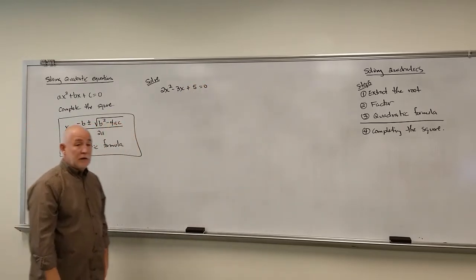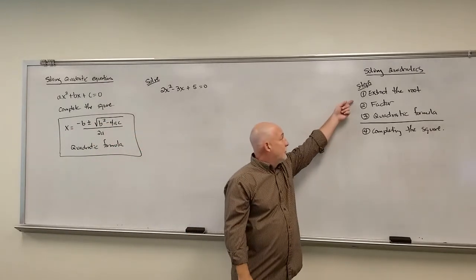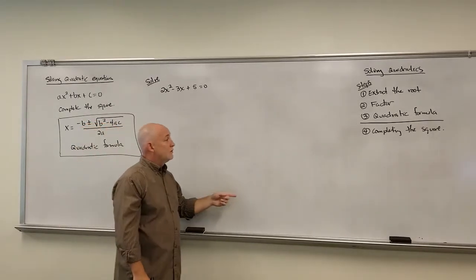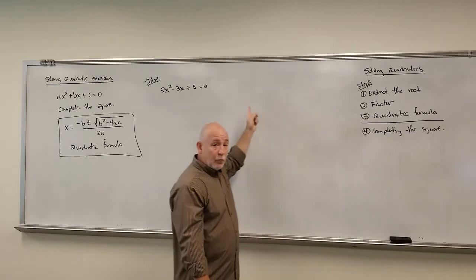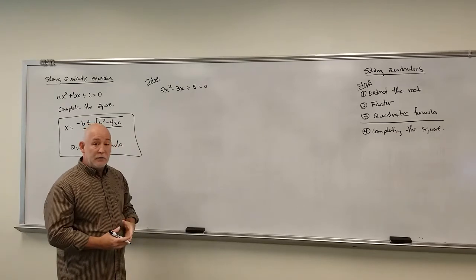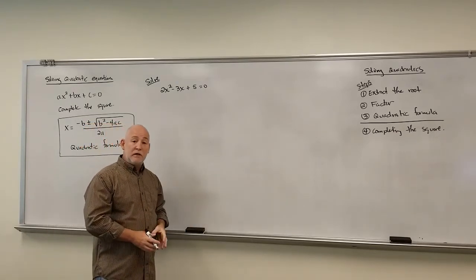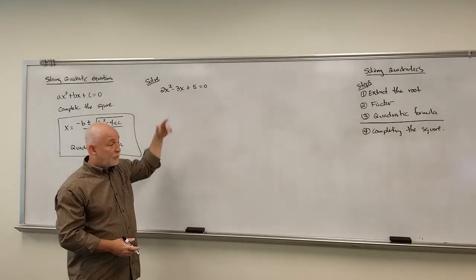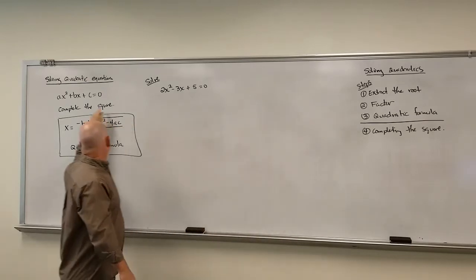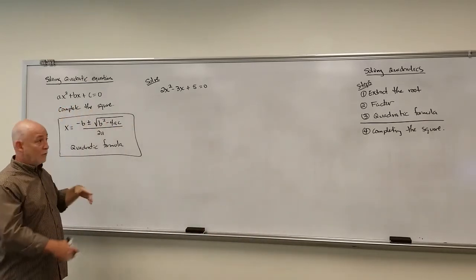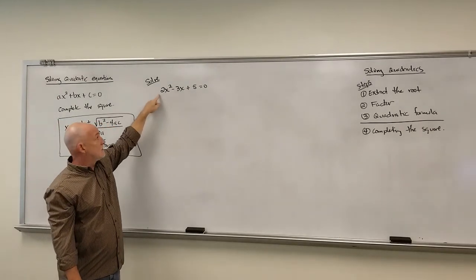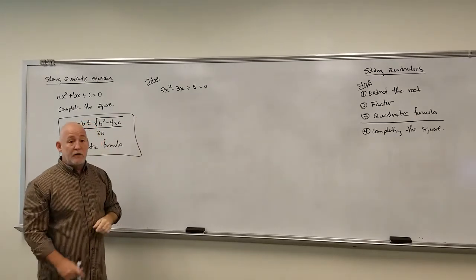Okay, so let's go through. This is a quadratic equation, so the first thing we try to do is extract the root. We can't do that. The next thing we try to do is factor. Now this won't factor, but think back. Remember what our steps for factoring were. Our first step for trying to factor something is clear grouping symbols and then move everything to one side. Now in this case, that's already done for this problem. But notice the first two steps in factoring, you need to do anyway for the quadratic equation. It has to be in that form. So these just kind of flow one right into each other. So once you clear your grouping symbols and move everything to one side to see if it'll factor, then it's in the right form to try the quadratic formula.